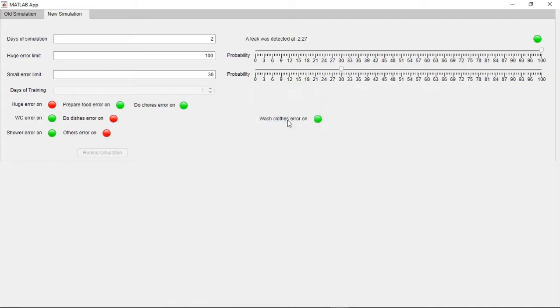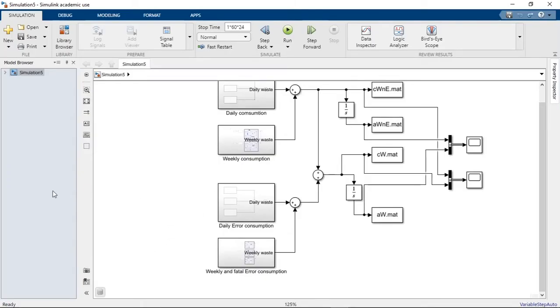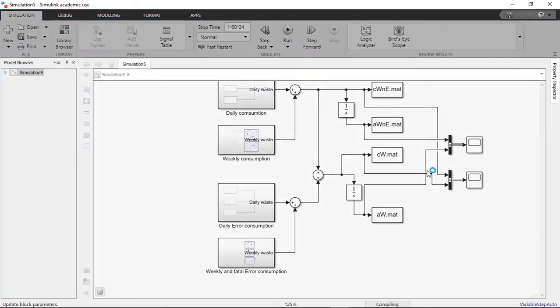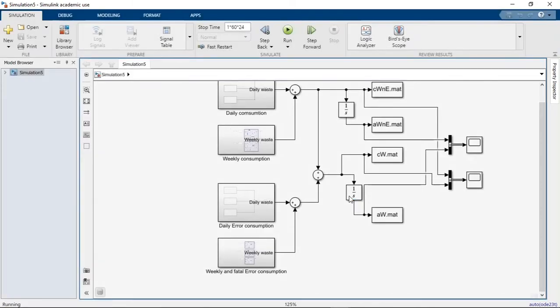It started a simulation. It hasn't started to compile yet, but in a moment it will. You can see here our Simulink model using Simscape libraries. You can see the daily waste, the error, and we use an integrator to get the accumulated waste.